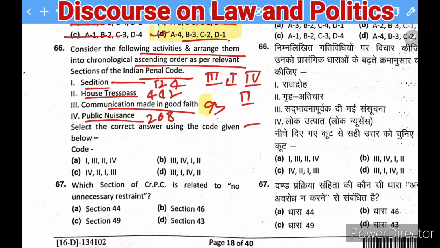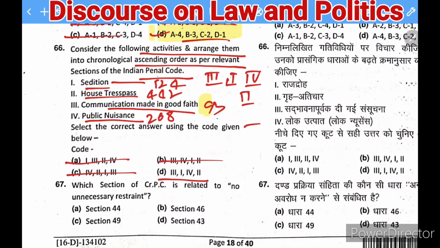So this is how you can find. Third, first, fourth, second, we have to see the arrangement here. What you can see here, A is about first, third, fourth, it is not correct. B is third, fourth, it is also not correct. C is also not correct, and D is correct because it's third, first, fourth, and second. So this is how you can find that this is the correct option here.